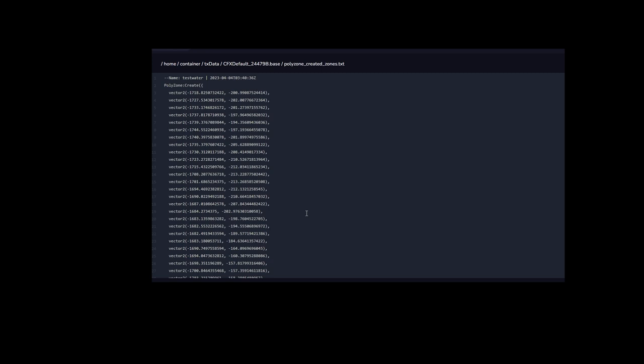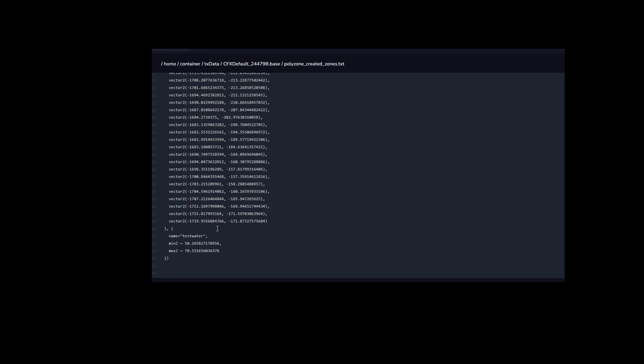And then once you get all your zones created, make sure that your names are what you want. Use underscores instead of spaces because it has to match the variable name. If I wanted this to be test water like that, I'm going to put an underscore in between there, and the script will actually remove that when it displays it, but the code needs it to be in there.